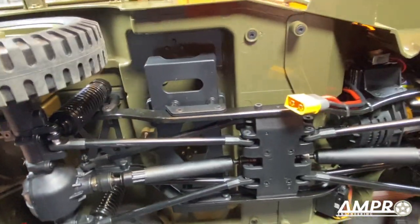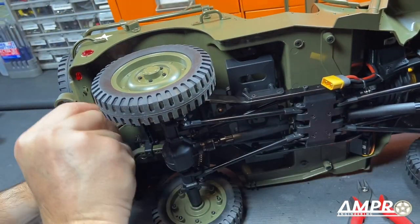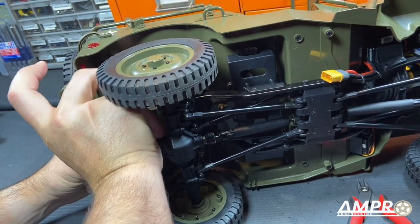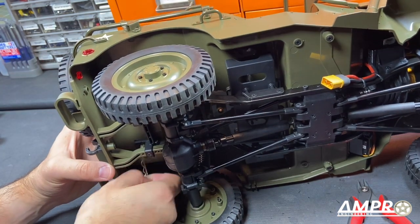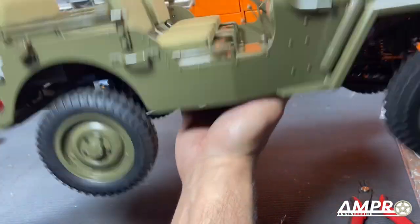Oh, time to get that instruction manual out. Back here, there are two body pins. One's right here. My giant hands can't reach. This is the biggest body clip I've ever seen. And allegedly, you just lift.